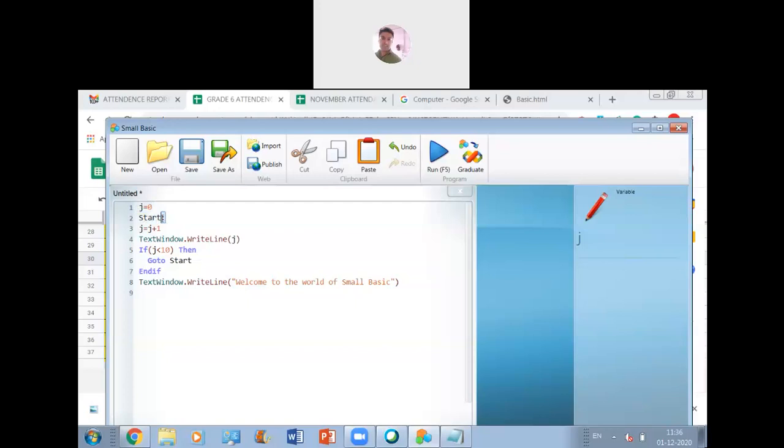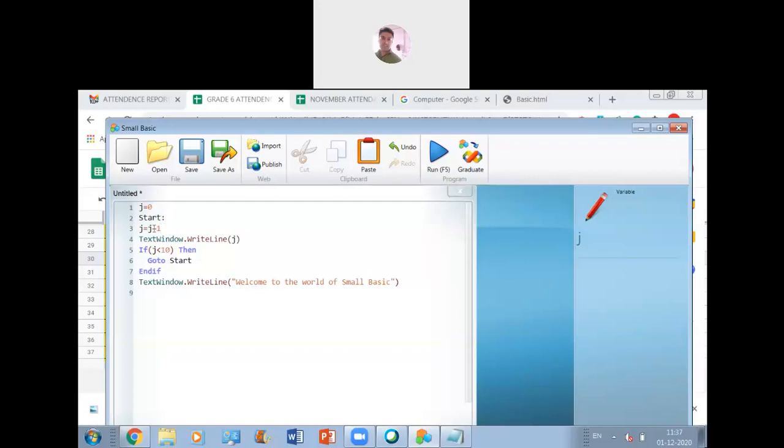So once the compiler is done with executing this line, when it will come on this line, what is it going to see? It is going to see a colon after this start. This colon is going to throw the compiler on the next line. Fine, that's what this colon does, right? That's what we studied in the previous lecture. So this colon is going to throw the compiler on this line.